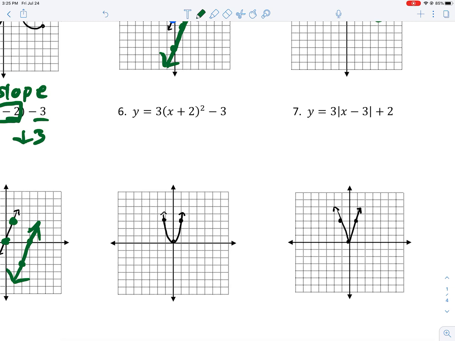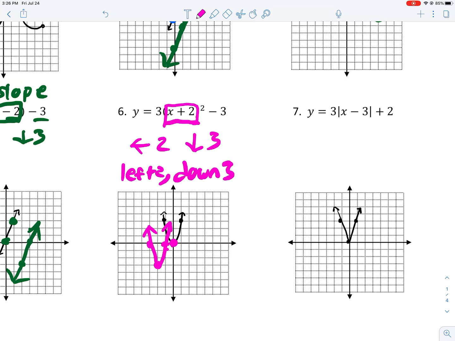So now we got a quadratic. Here's the parent function sketch down there. So this is, again, what makes this opposite. So this would be to the left 2, because it's negative 2, which makes this equal to 0. And then you're going to go down 3. So I'm going to move the vertex left 2 and down 3. Left 2 and down 3. And there you go. And if you want to write it out, you can write left 2, down 3. I just like to use the arrows because it's a little quicker.